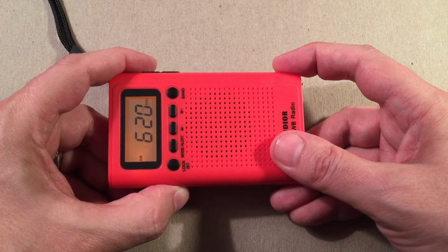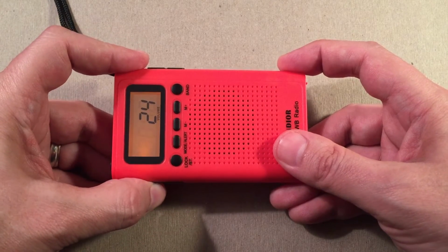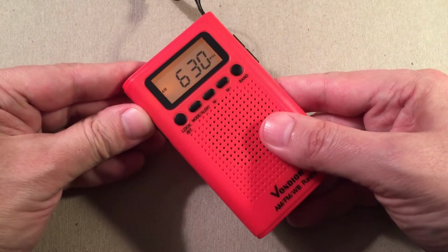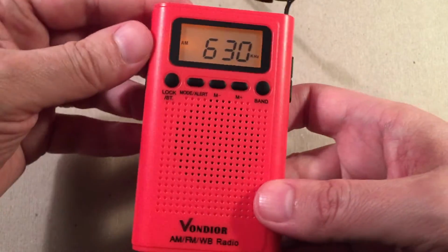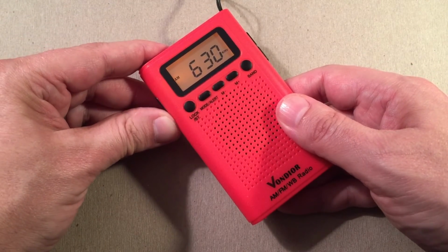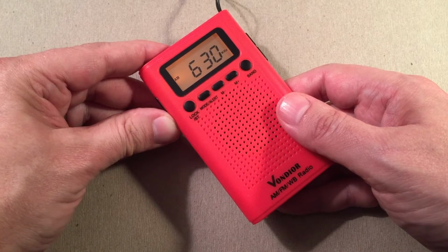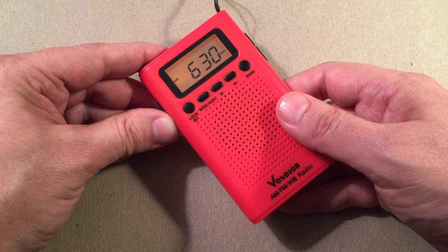WTMJ, Milwaukee, Wisconsin. 52 miles away, 10,000 watts at night. Very directional. Okay, that's cool. Country music on CFCO, Chatham, Ontario. Just gotta wait for the AGC to build up on this radio. Similar to the other radio, I believe. Chatham, Ontario, 310 miles, 6,000 watts.